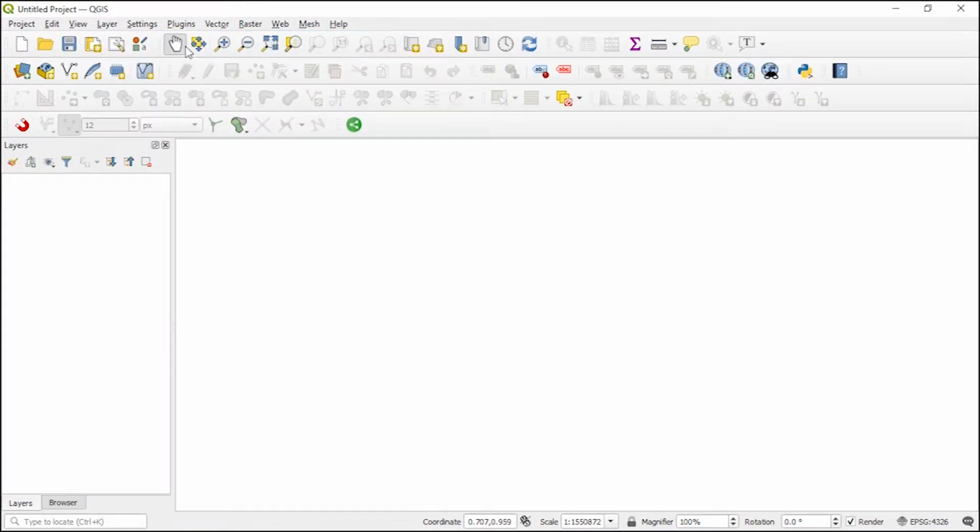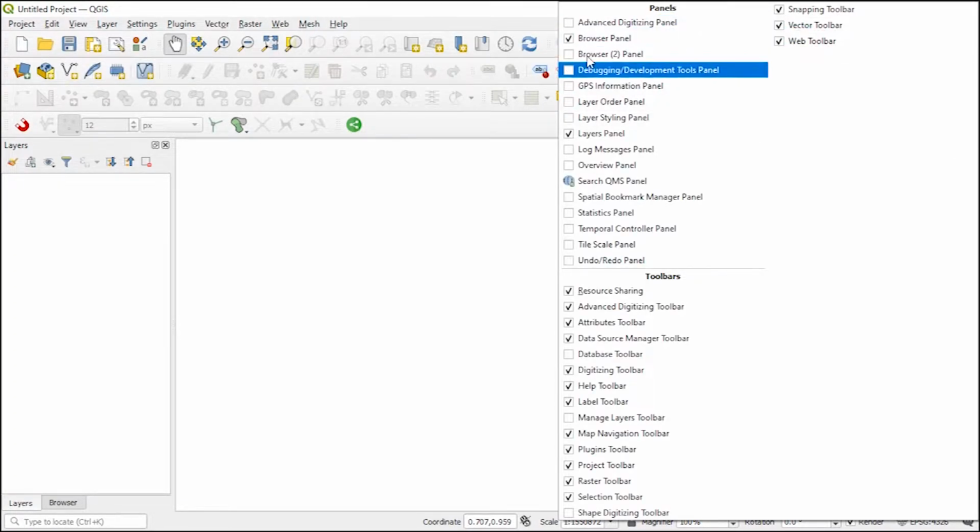So below the menu bar, you have your toolbar. So here you can access different tools for different functionalities. If you select this empty space here and right click with your mouse, you have options to activate and deactivate the tools that you want to use, and also the panels that you want to work with. So here you can see under my panel bar, you have the browser panel activated and the layer panel activated. If I find it necessary to use any other panel, I can come in and activate that panel.